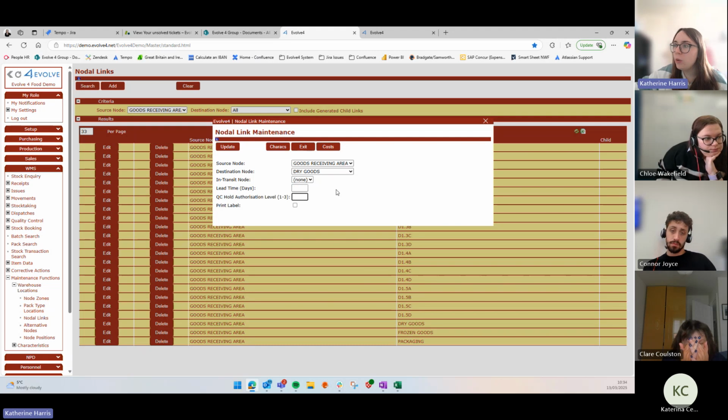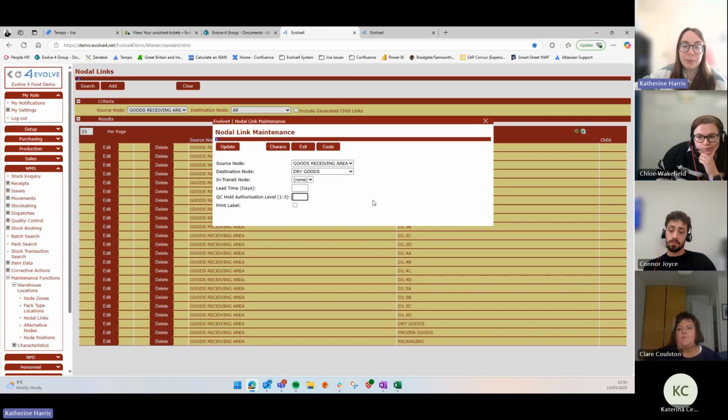Then we have QC hold authorization level. Again, this is not a mandatory field, but I could think of some clients where this could be useful, where there needs to be authorization to allow the movement of stock from the goods receiving area to dry goods.